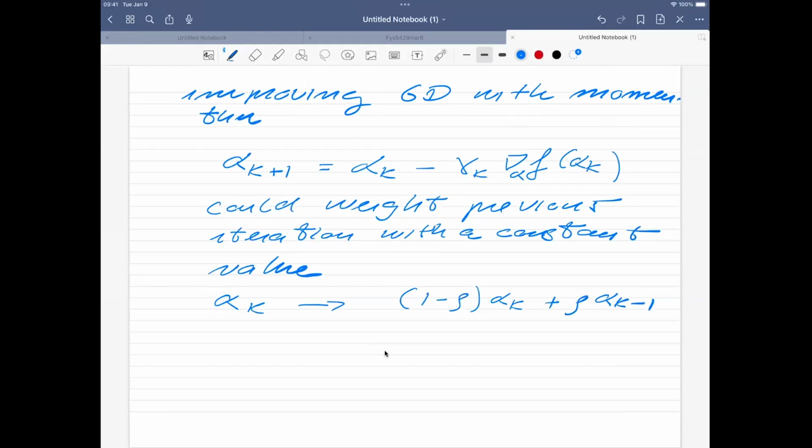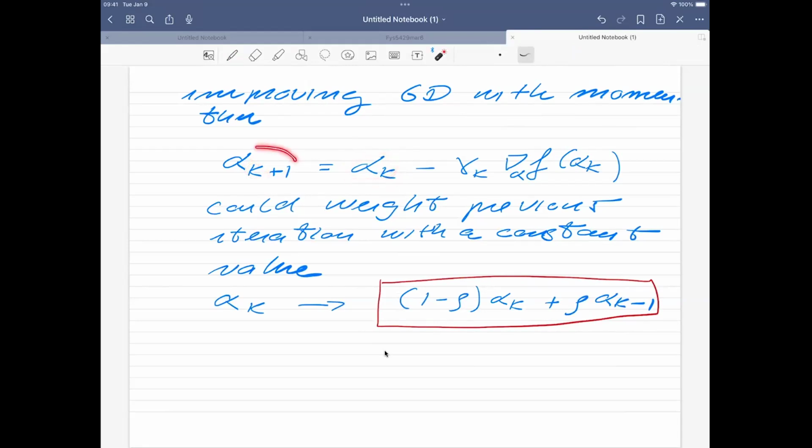The reason why you do that, if you look at this equation here, is that if you have large fluctuations from one value of k to another, so suppose your gradient varies a lot, which means that alpha of k can be quite different from alpha of k plus 1.